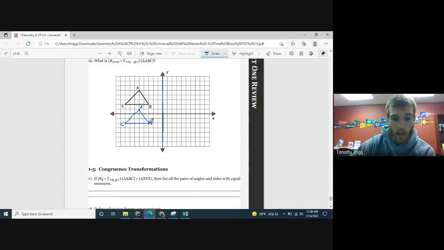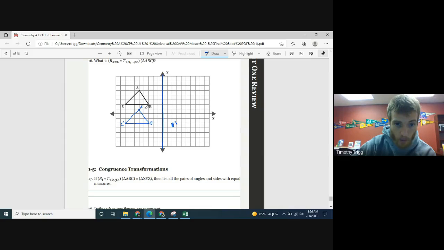So when we reflect, we want to see how far it is from here. So for B prime, 1, 2, 3 away. So we want to do 3 away. So since this is B prime, what do you suppose we're going to call this? Well, this will be B prime prime. So now our image is going to have prime prime because it's now gone under 2 transformations.